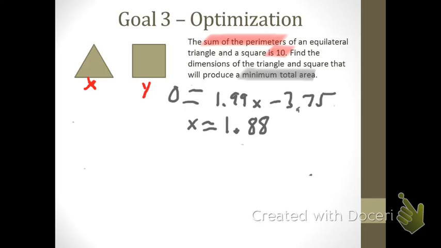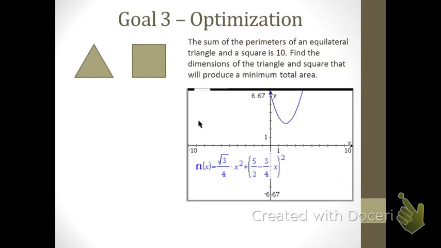Now I want to take a look at the graph of this area function for a moment. This is something that you really ought to incorporate whenever you can with these optimization problems. And you'd be allowed to for this one as well as with the last one we did. As you're looking at the graph of that area function, you're going to see pretty clearly that it has a minimum value at a critical value. It's not going to be at one of the endpoints. The smallest x could be would be pretty close to 0. The largest x could be, well, that's somewhere around 4 or 5 maybe. But at any rate, it's at the critical value where the minimum area is going to occur.